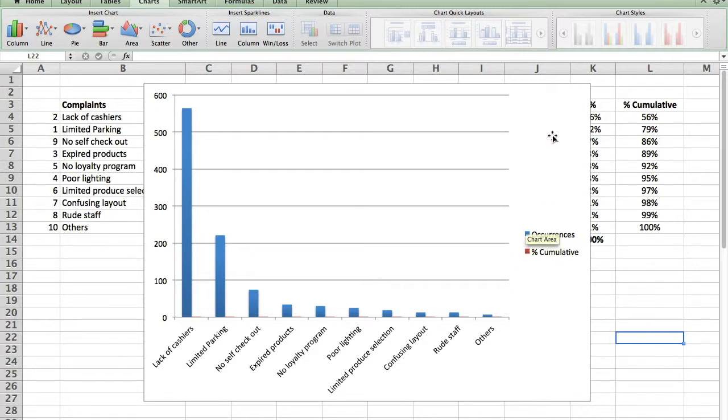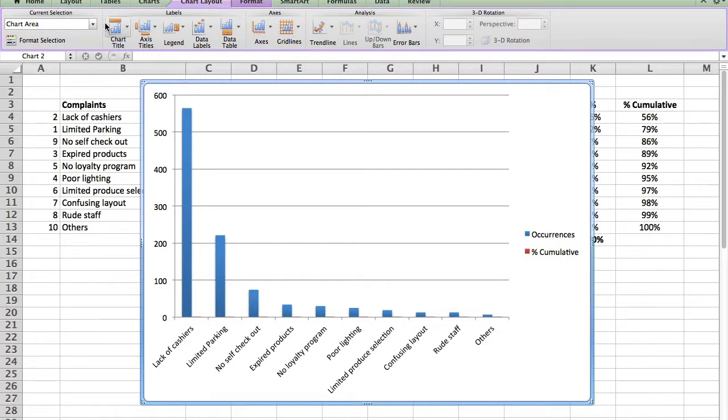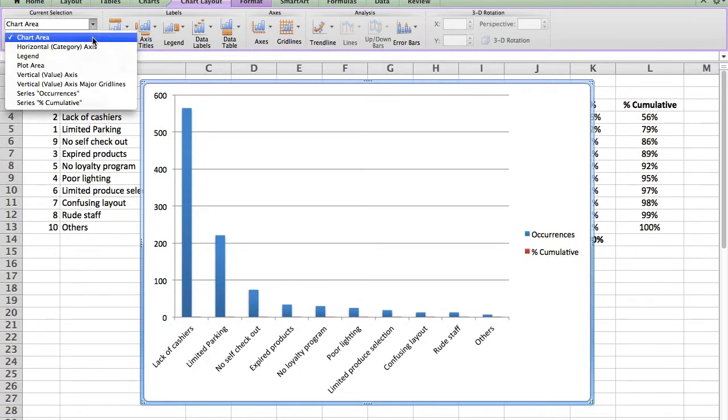So I'm going to click once over the chart to select it, and on the chart layout, right here on the left top side of the screen, I'm going to open up this drop box here and select the data series that I want to change the format, which is percentage cumulative in this case.